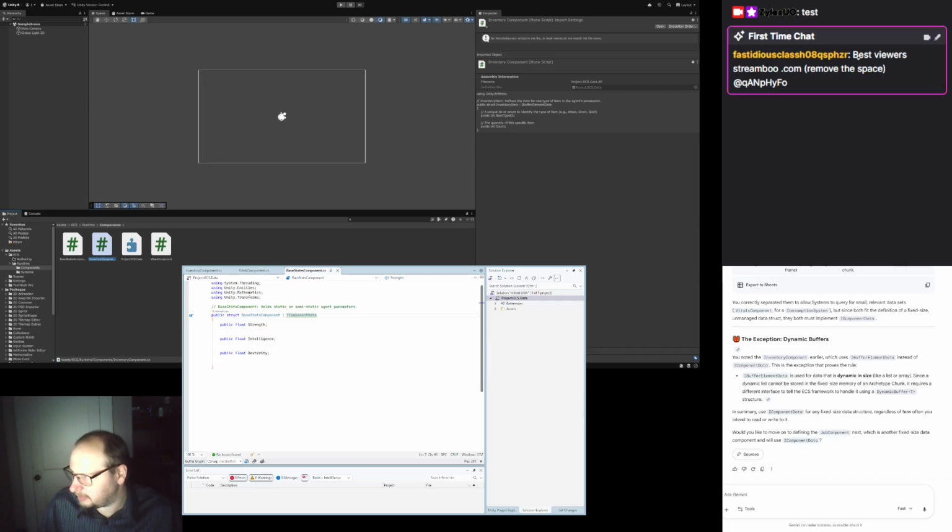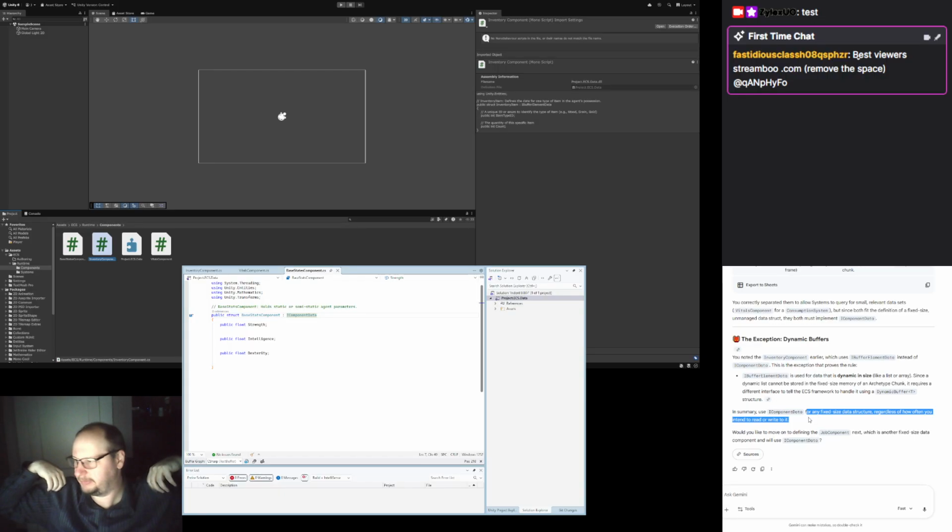But since both fit the definition of a fixed size unmanaged data struct, they both must implement iComponent data. Okay. Alright. In summary, use iComponent data for any fixed size data structure, regardless of how often you intend to read or write it.